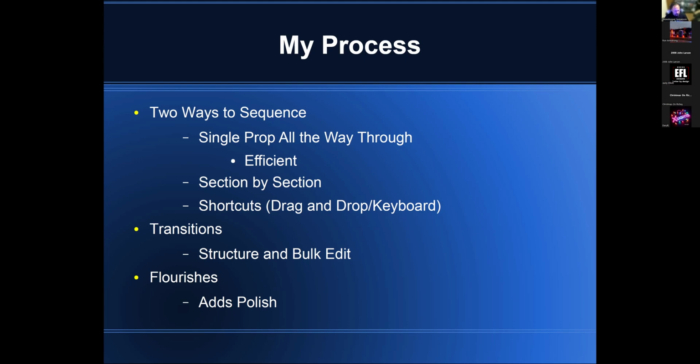And one of the things that I will do is go through and identify what I call flourishes, and I will go back in and add those in. A lot of times, these will be whole house effects, where I've got a shock wave going across, or using a morph, where it highlights that little flourish. What it does for your audience is it adds a bit of polish. In other words, it shows that you are sequencing to the music itself.